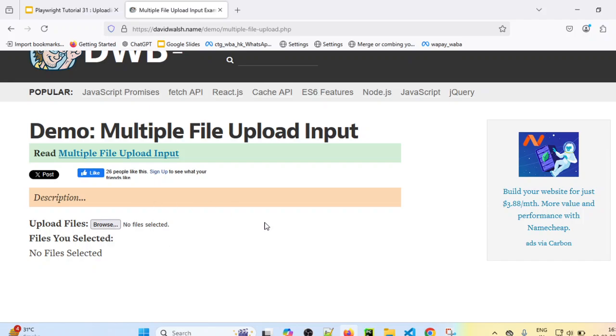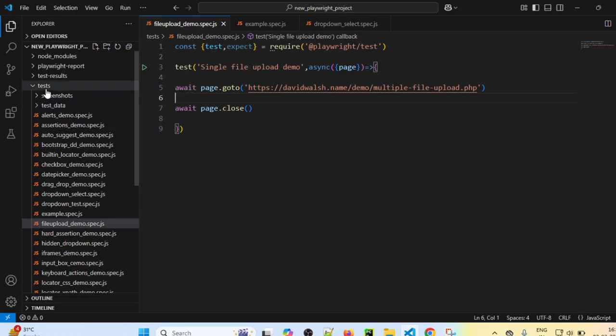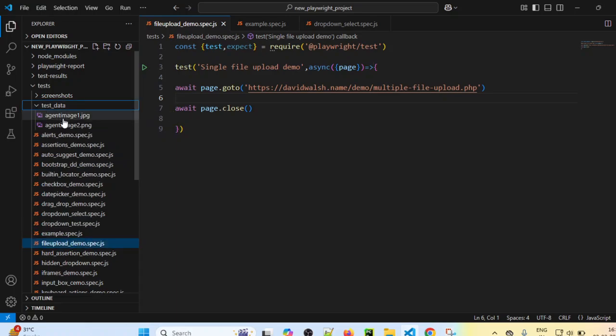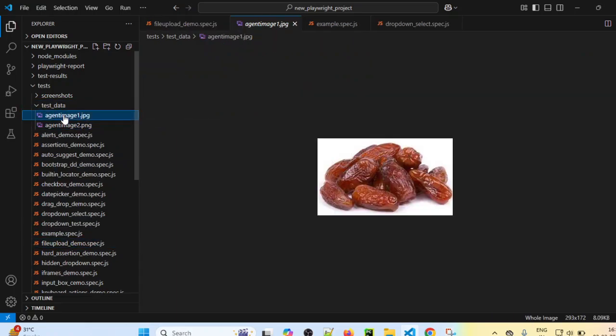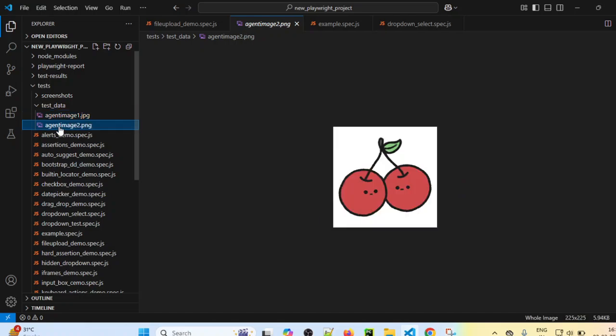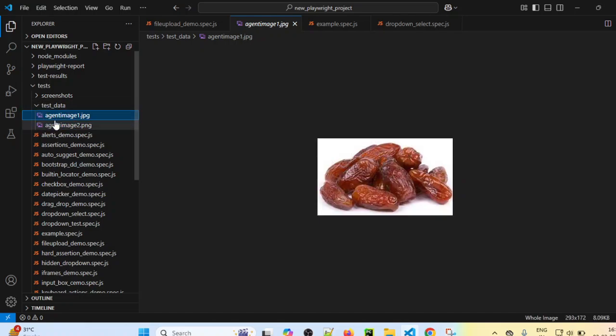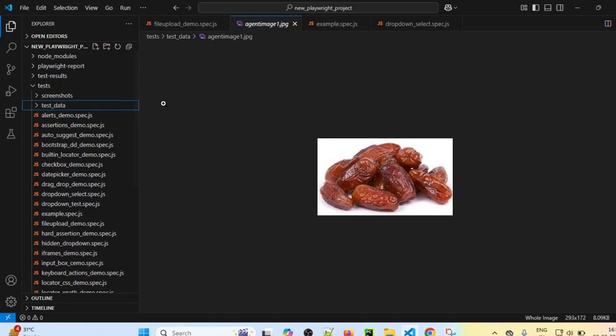Before that, in my project folder, I have created one folder that is called test_data. In this test_data folder, I have put two files, and these files I will use to upload in those two file upload fields.